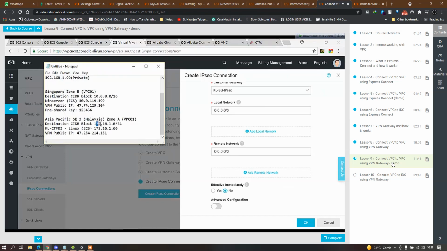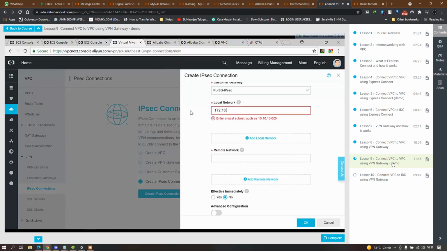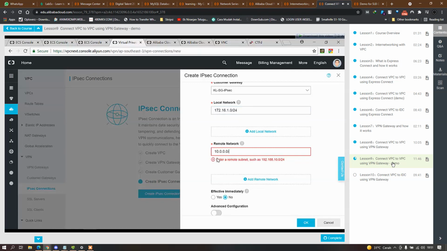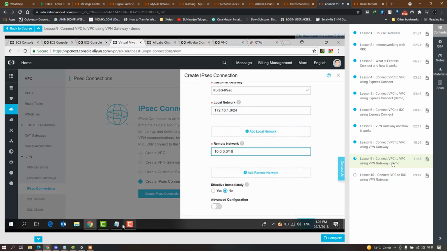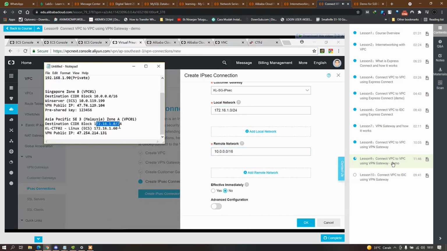This will be your local network. 172.16.1.0/24/0/16. Okay, so here this will be the local, and this will be the remote network. Okay, this will be this. Local will be this. Okay, will be the local network.